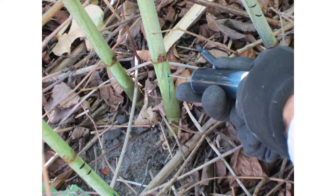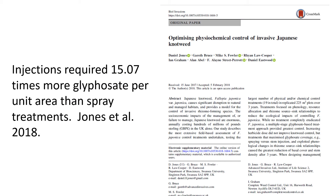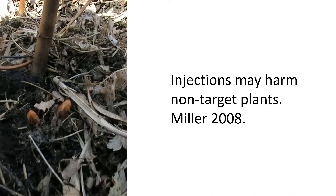Injection is probably the most common alternative to a spray application. The applicator inserts a needle into the hollow of a knotweed stem and typically injects 3 to 5 milliliters of undiluted glyphosate. Injections work well for killing knotweed; however, the injection method has shortcomings. First, injections use a lot of herbicide — a study by Jones and colleagues from Swansea University in Wales found injections need about 15 times more glyphosate per unit area than spray treatments. Second, a 2008 greenhouse study by Tim Miller from Washington State saw about twice as much injury to non-target plants with injection as opposed to foliar wiping.